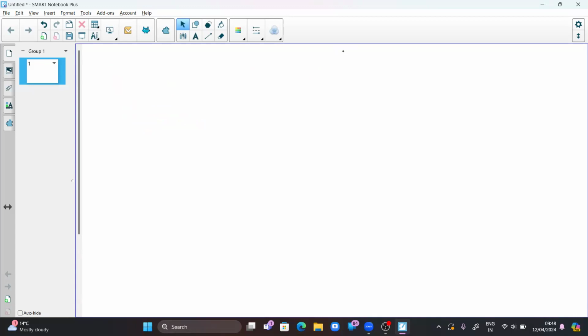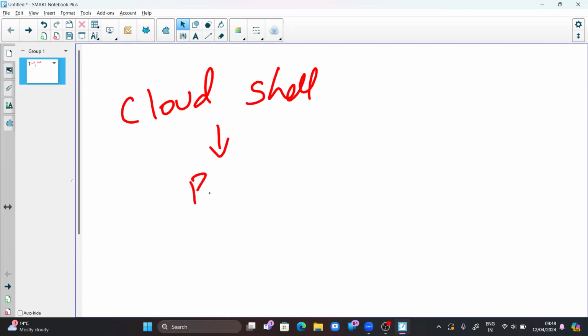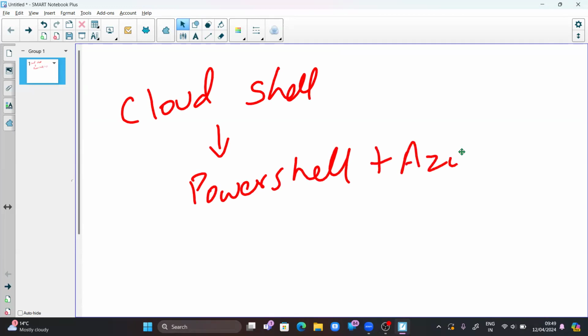And in this list, we have another option called the Cloud Shell. This Cloud Shell comprises both PowerShell and Azure CLI.